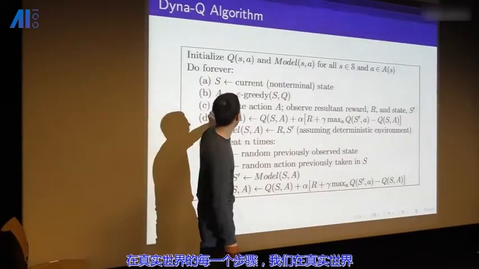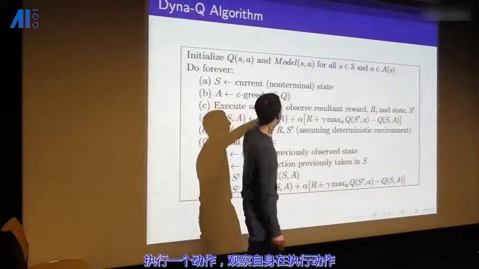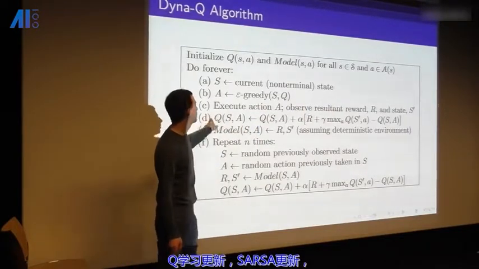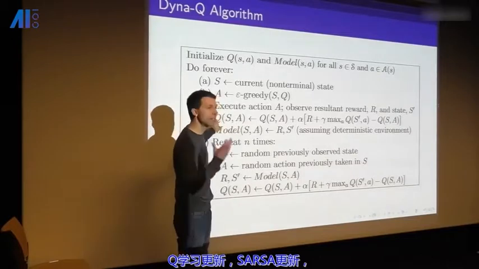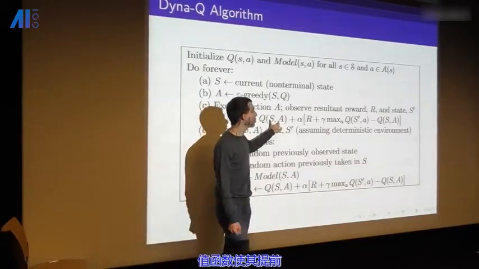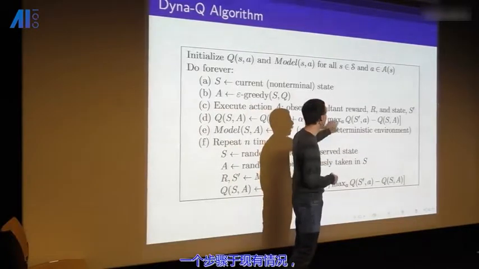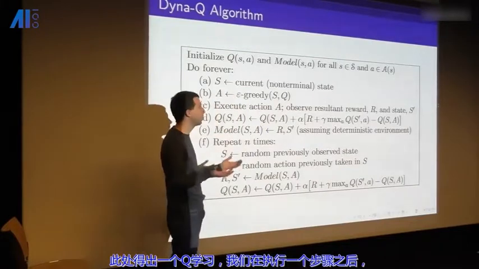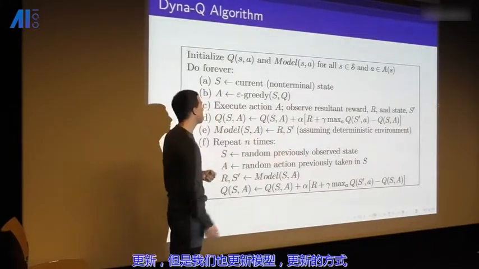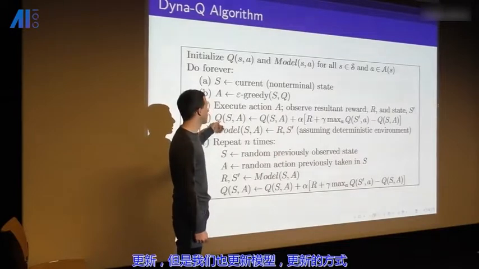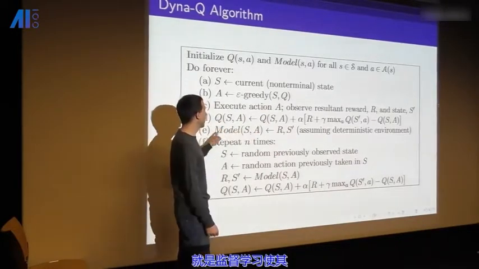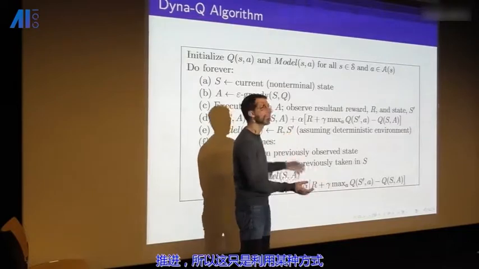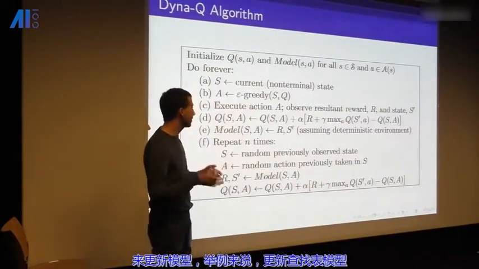So basically, at every real step in the world, we take a real action, we see where we ended up, and we do two things. We do our usual, say, Q-learning update, or SARSA update, where we update our action value function a little bit towards our one-step look ahead, our TD target after one step. So this is Q-learning here. We just update towards what we thought was the best Q value after one step. But we also update our model. We update our model by supervised learning a little bit towards the reward that we observed and the state that we observed after that one step. So this is just updating our model in some way, for example, updating our table lookup model.